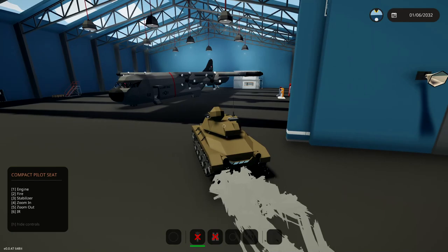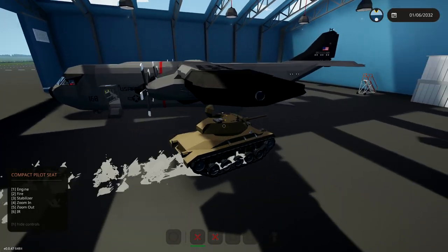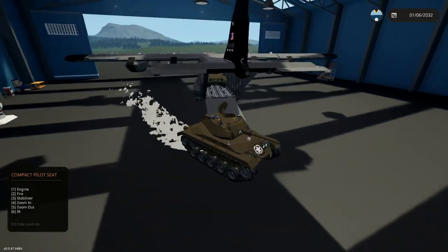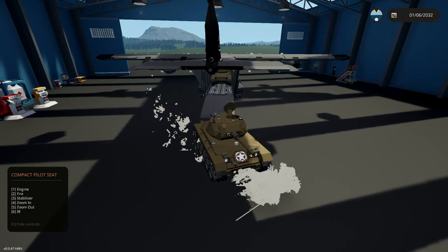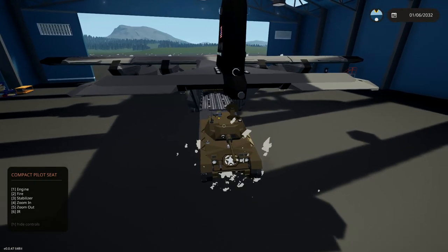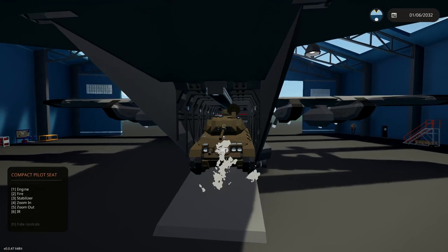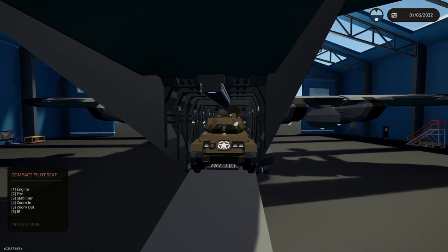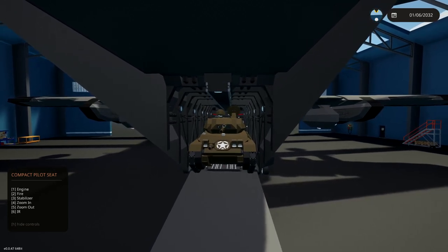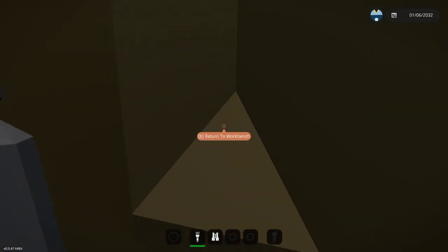I think I'm going to try and reverse this one in, because I feel like that'll give us a bit more room, possibly. Although, actually, I don't think it really changes much, so I don't know. But we'll reverse it in anyway, and I'm sure it'll be fine. All right, here we go. Reverse, straight up. Okay, here we go. We're reversing it in. Okay, yeah, that's good. That's really good. All right, leave it there. Let's get out, and hopefully we can close the ramp.